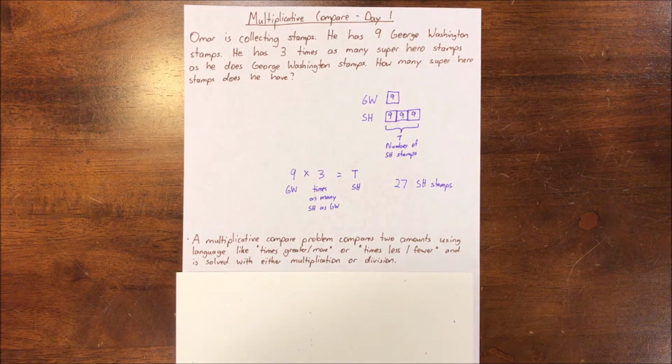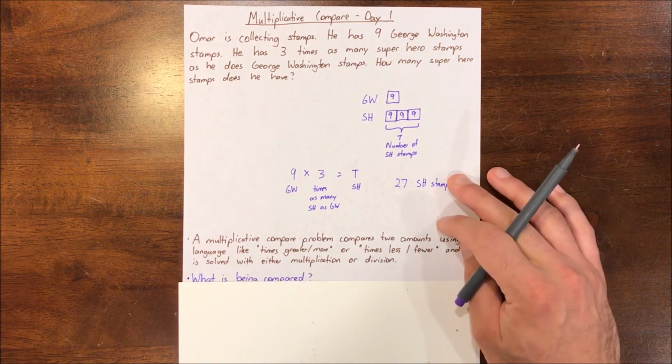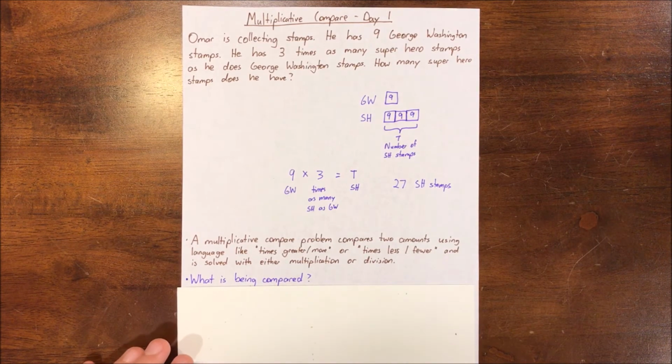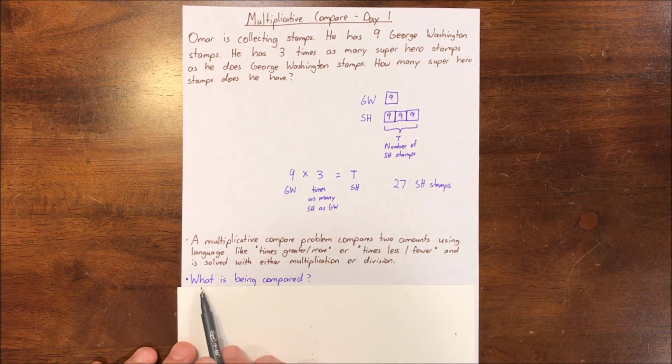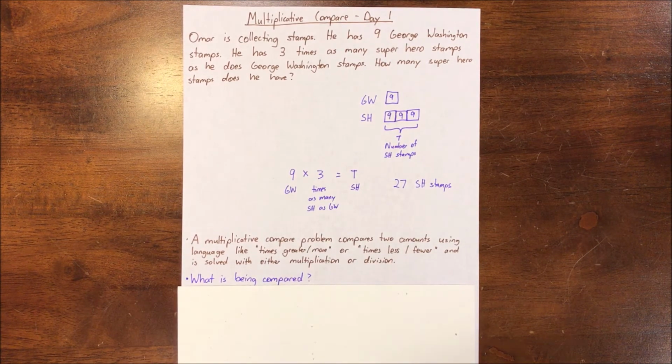These problems can be tricky, and we're definitely going to need to try our best with them. Part of trying our best is using strategies that help us to be successful. I talked with some kids last year about what they thought about when they were tackling problems like this, and I want to share some of their thinking questions with you before we dig into the try one more. So after we've read the problem and realized we are comparing, they said we could ask ourselves first, what is being compared? Read this with me. Go. What is being compared?